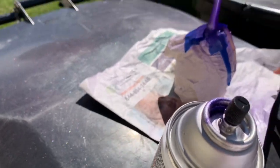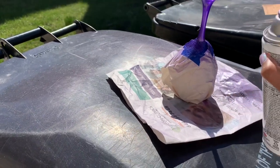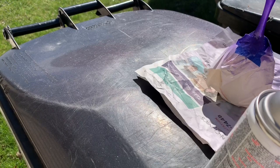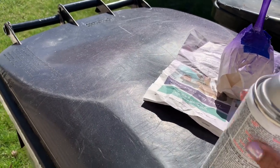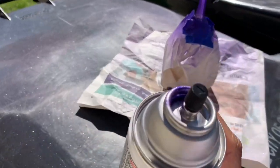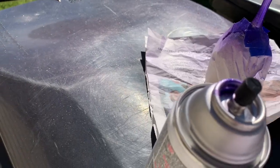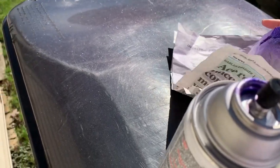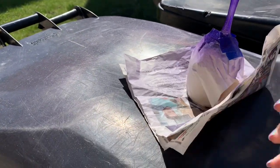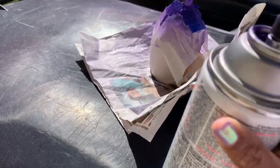Now I'm going back around to get the bottom brim of the stem. I had planned on using the glitter blast, but now that I see how this has gone on, there might not be a need because it has a bit of a glitter to it on its own.